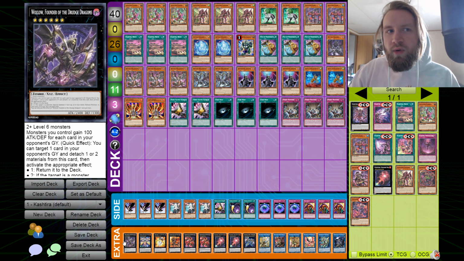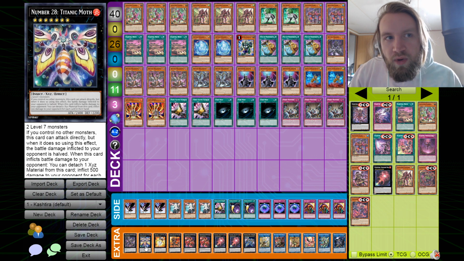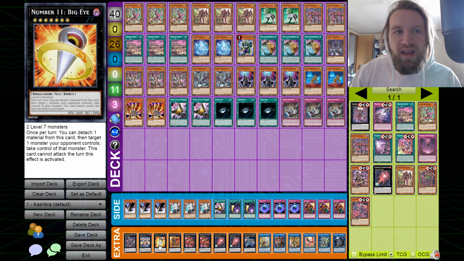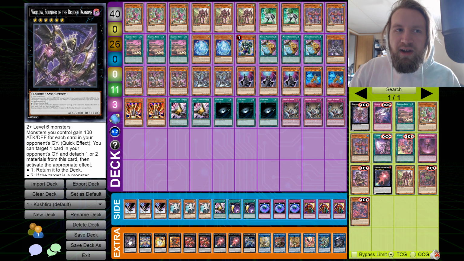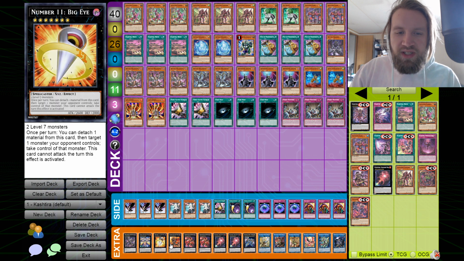Then the extra deck, 1 Wallow, haven't made it yet. 1 number 28 Titanic Moth, haven't made it yet. 1 Big Eye, I haven't made it yet, but I see why you'd play this one. I mean, I'd see why I'd play this one too. This one's for Zeus. This is just your generic rank 6 because you need 1 with the Abyssals at least.